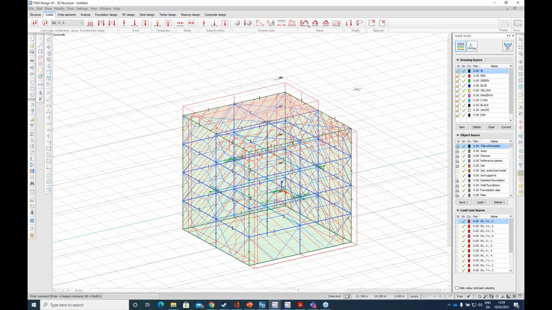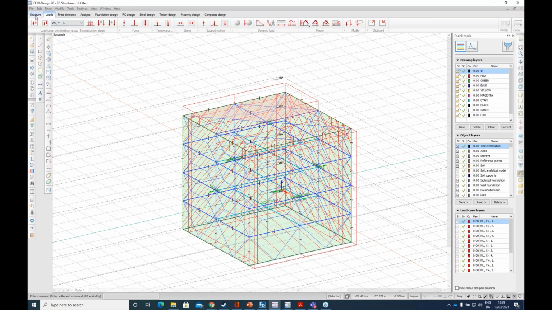Again, this comes in very useful when I'm dealing with large structures and I don't want to spend a lot of time assigning line loads to my frame structure or something. And again, there are all types of loads, as I mentioned before. We won't go into all of them. There wouldn't be enough time for it.